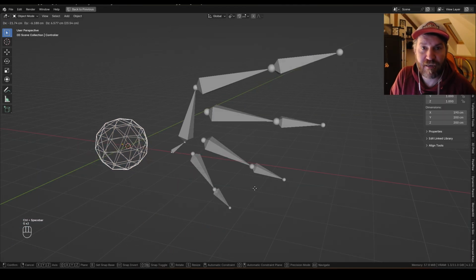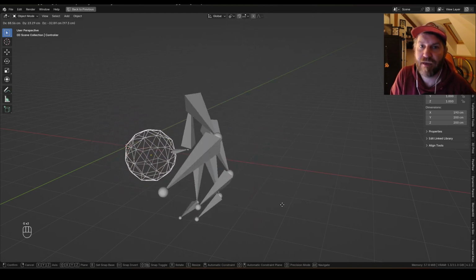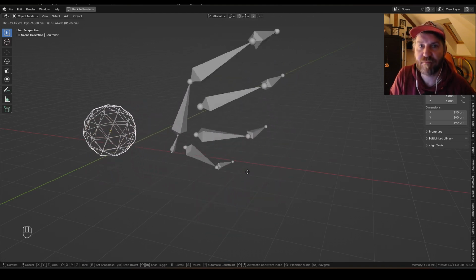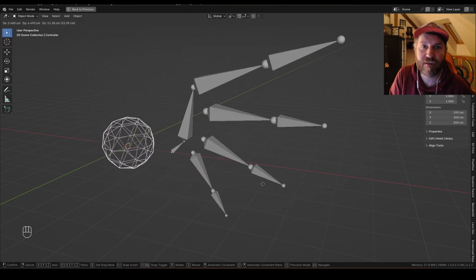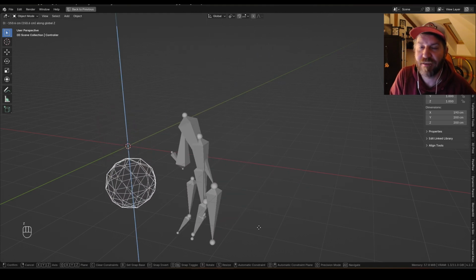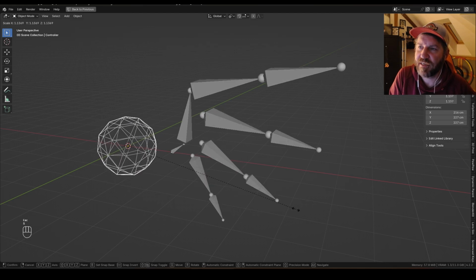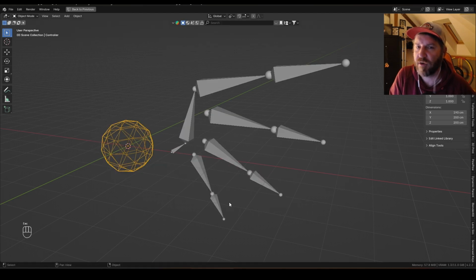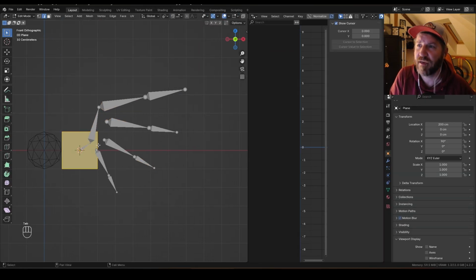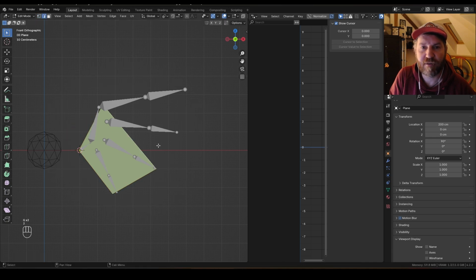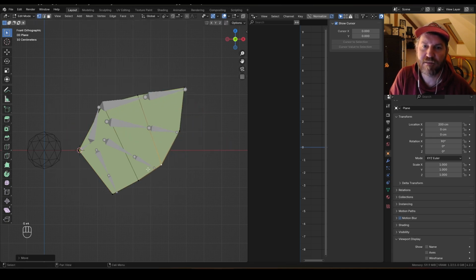Okay, so we're basically done with the rigging, and now we see that the controls work perfectly. Everything looks super smooth and super fluid. So what are the next steps? Well, first of all, to see how it affects a wing, I'm just going to model very quickly and very roughly a wing shape and parent it to the rig with automatic weights so that you can see how a wing would look like if it's controlled by the rig.